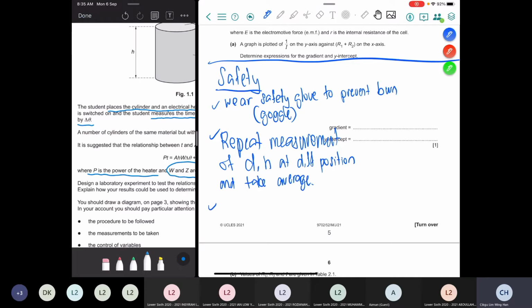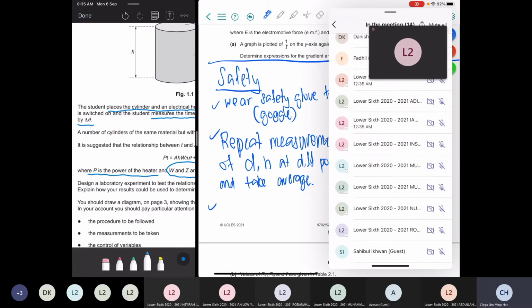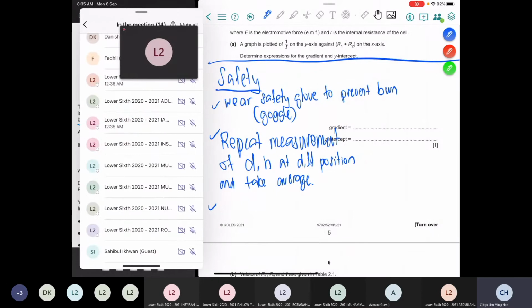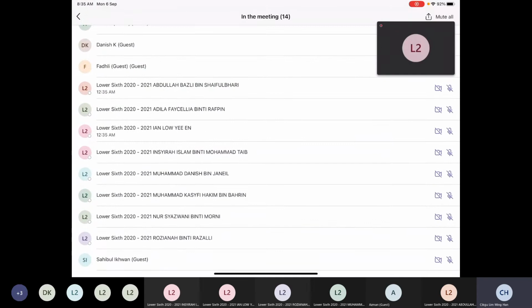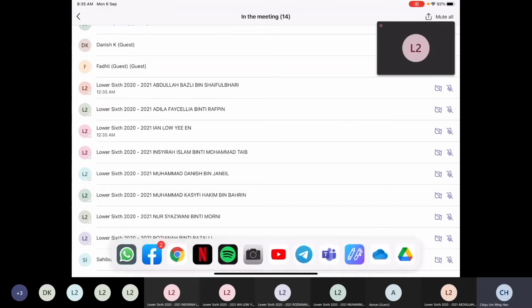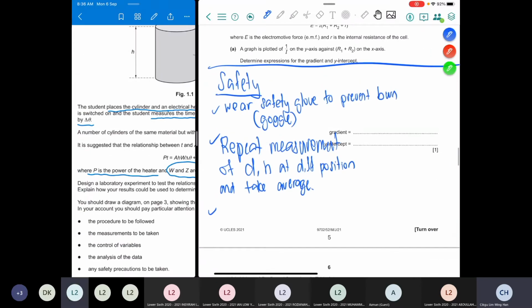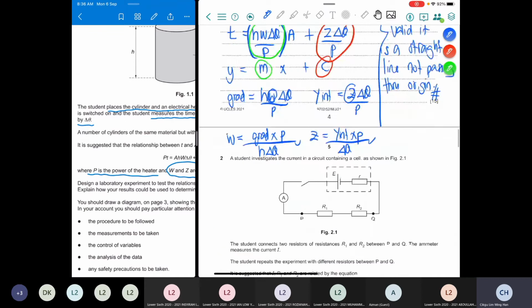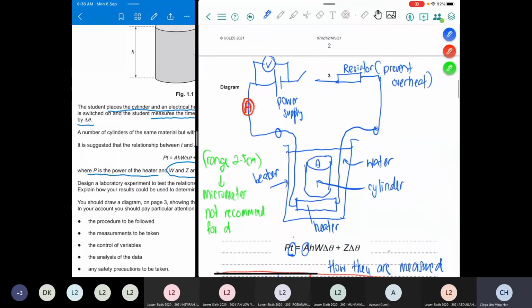Alright. Now let's see anybody here. After Inshira is this one, I cannot see the name. Let me check here. Dennis J. Are you there, Dennis J? Yes, sir. Can you tell me any other than these two that can improve our experiment? Let me show you the picture. What can I do to improve the experiment? Get a better, more accurate reading.